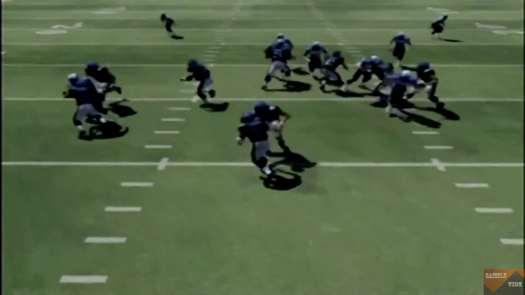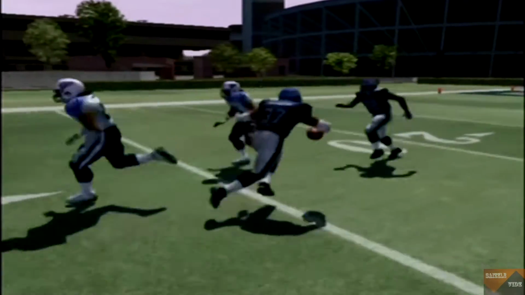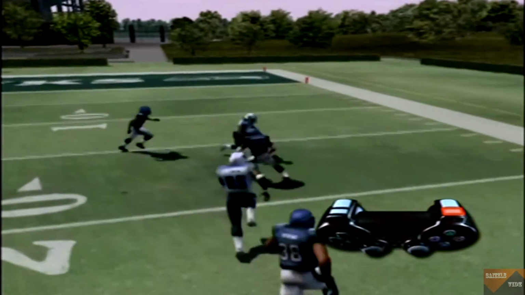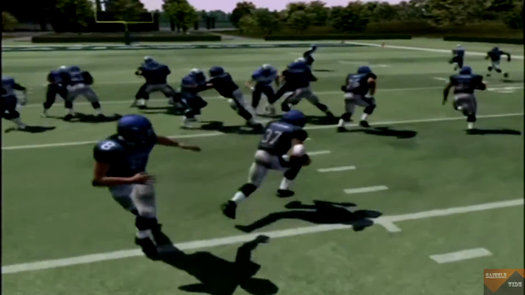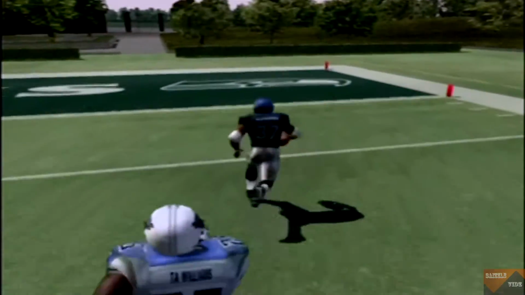Cut moves are not as good at faking out defenders as juke moves, but they are quicker and they change the direction of the ball carrier. Pressing the L1 button cuts to the left and pressing the R1 button cuts to the right.